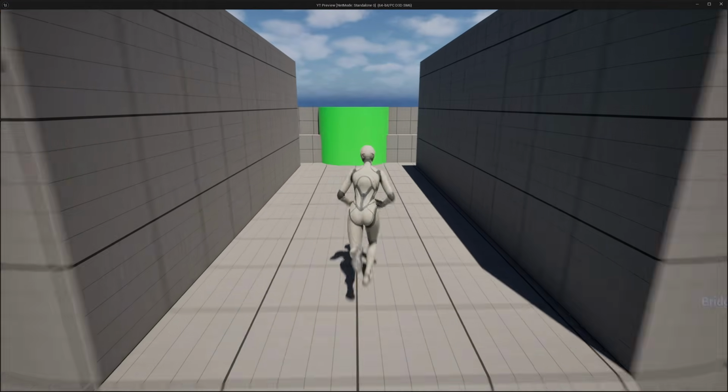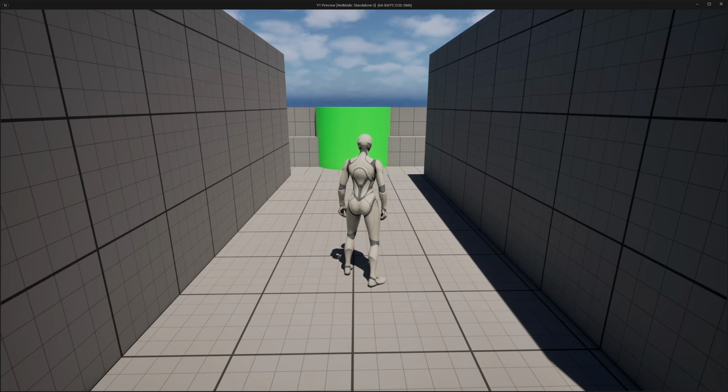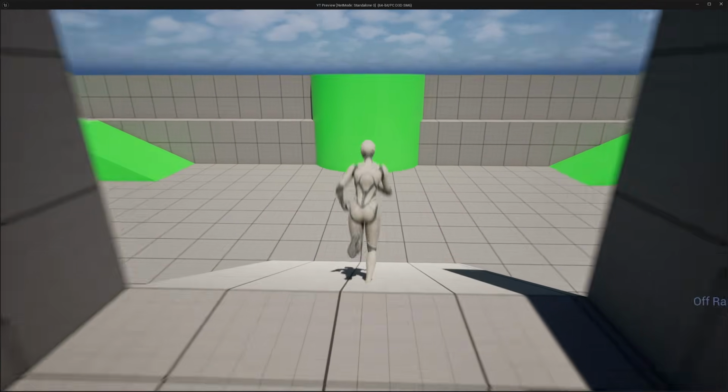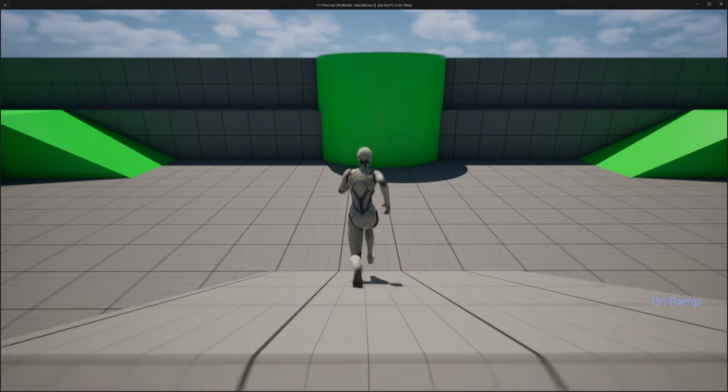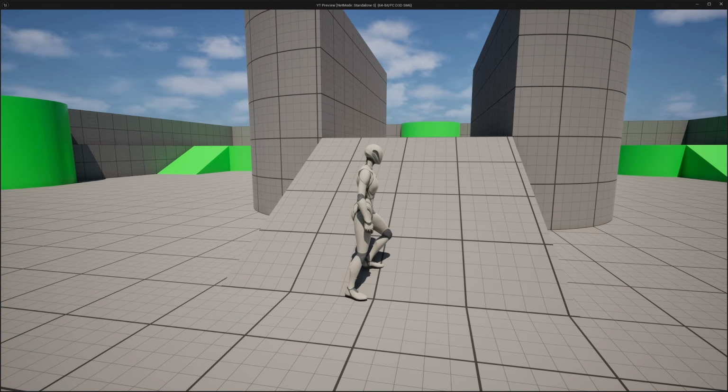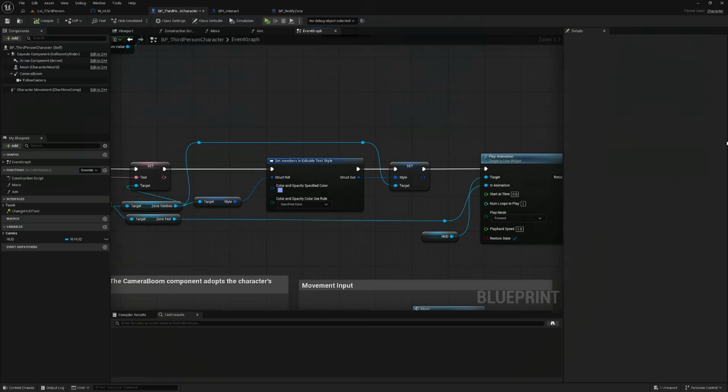Now when we cross our threshold, it comes in, it says bridge in our blue text. Then when we leave, it's the off ramp. Then back to the bridge, and we go to the off ramp. Fast enough so then the bridge doesn't end the entire animation, but it will restart the next notify.